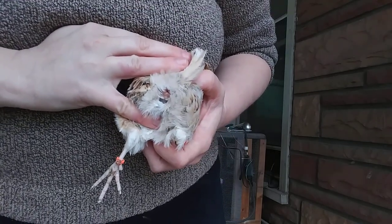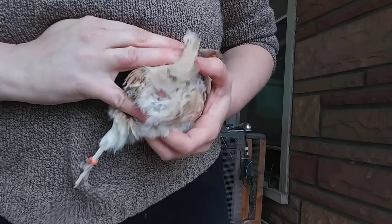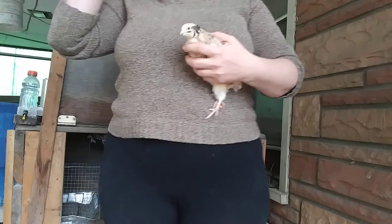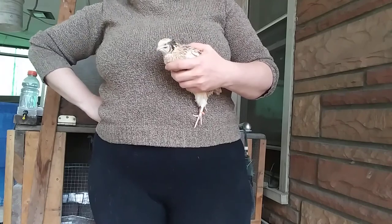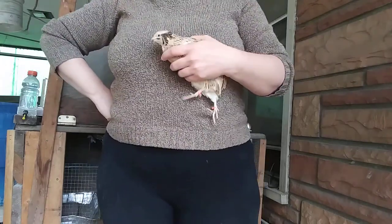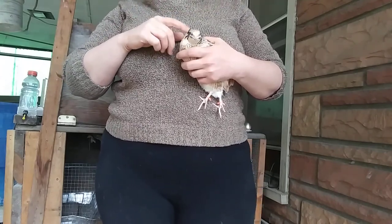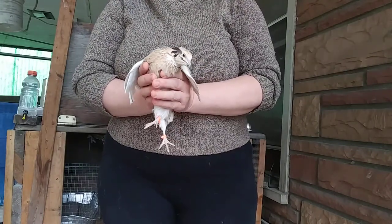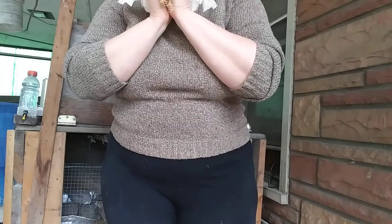Something I've learned from observation of other people's birds online is that the skin around the cloaca turns very, very dark after several eggs, because that ink is being exuded from that tissue. The ink that is on the egg, those dark splotches that we have, comes out of your skin. And then we end up with the cloaca tube being a very, very dark color when someone's been laying for a while, especially if they have darker splotchy eggs. All right, Henny Penny, you did really good.